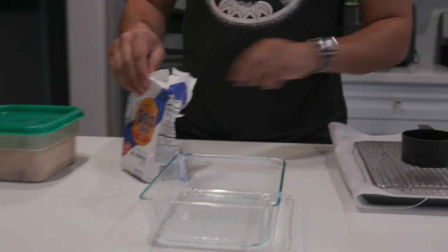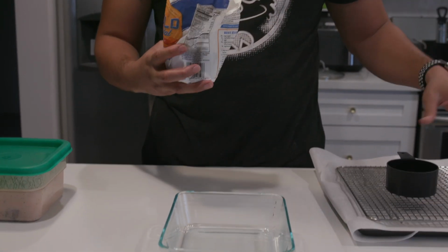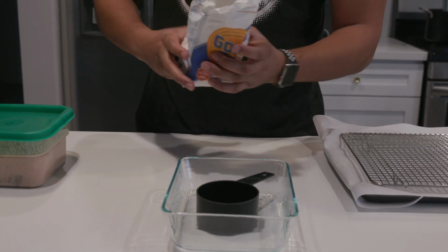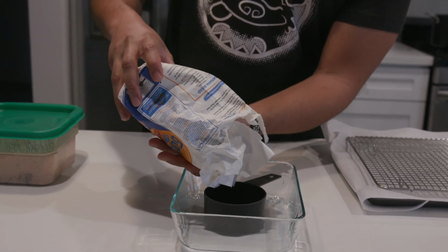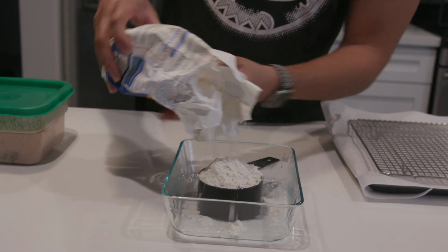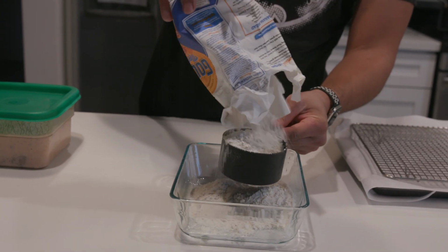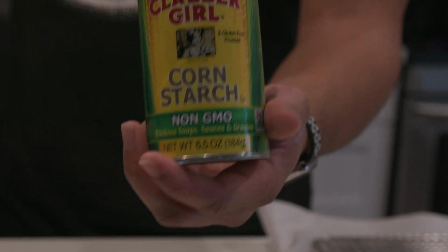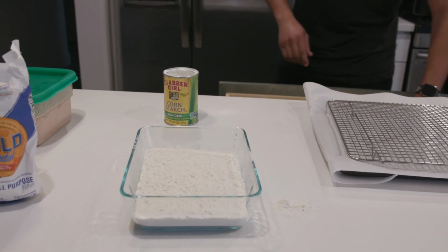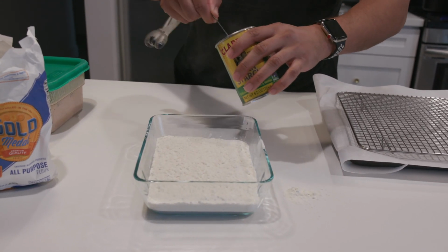We're going to do 2 cups of flour, and again, kind of adjust this to how much chicken you are making. I'm just gonna put that in there because I don't mind the excess. So we've got 1 cup there, and I think this should be, oh, perfect, boom. To this process, the most important thing is adding some corn starch. Let's pop that open, and we only need a tablespoon. It goes a long way, but it's gonna add to that crispiness of it.